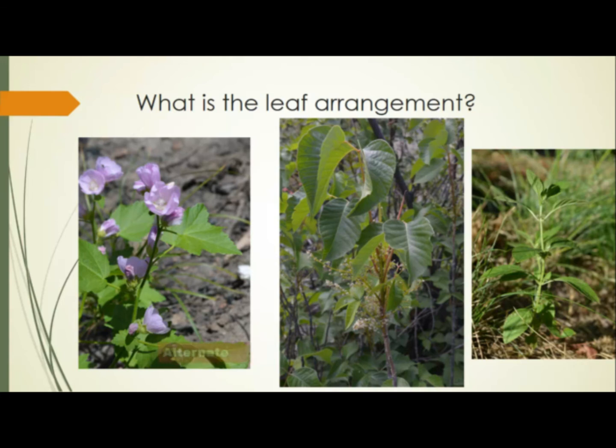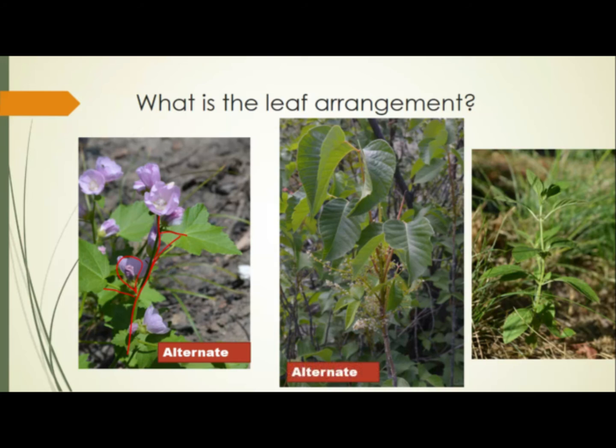See if you can guess each of these. All right, here we go. This first one is alternate. We can see that main stem running here, and we can see a leaf coming off of there, another one there, another one up here. And also note that that bud at the base of each leaf, in this case, has grown into a flower. So instead of a branch coming out, that's another thing that could happen.